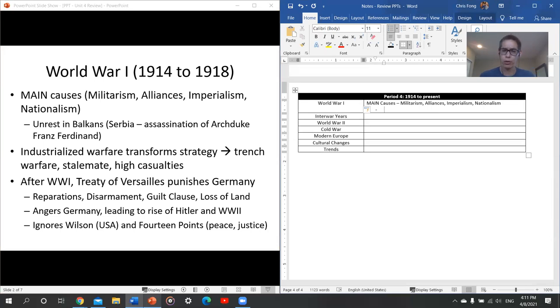So Europe was like a powder keg. It was so full of tension, so full of conflict, that it was just waiting for any spark to light the whole thing and blow it all up. And the assassination of the Archduke Franz Ferdinand is the last straw that starts the war. Although a lot of historians like to blame Germany, saying Germany was actually the one who started the war because of what's called the Schlieffen Plan, where they attack France through Belgium.